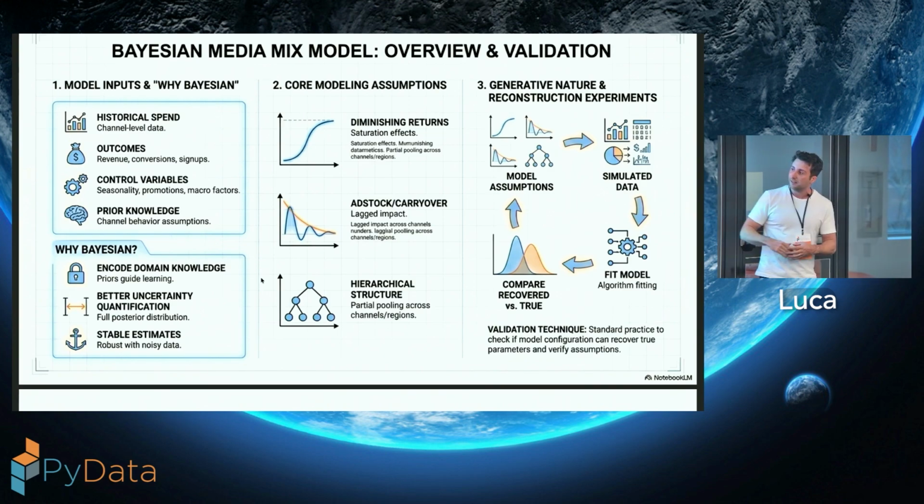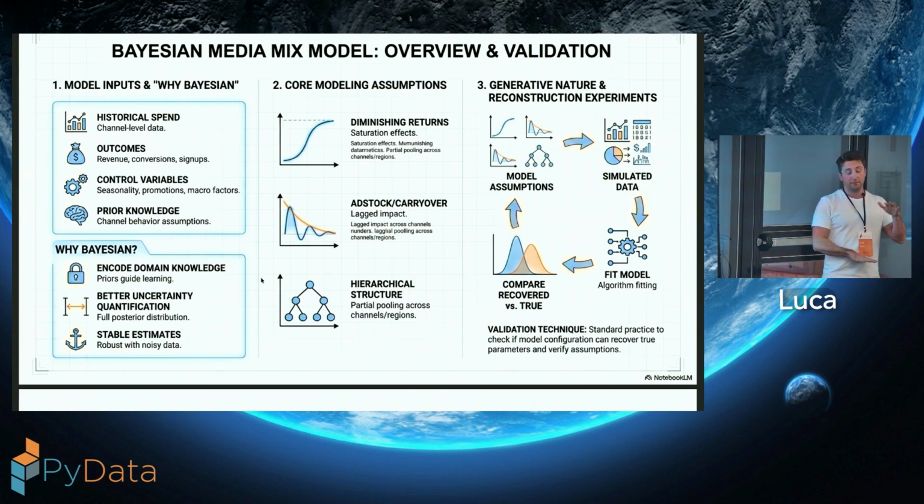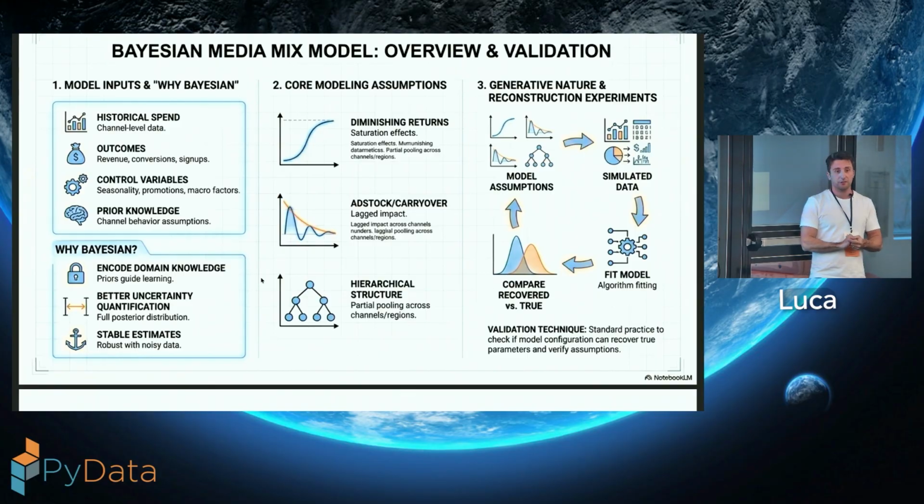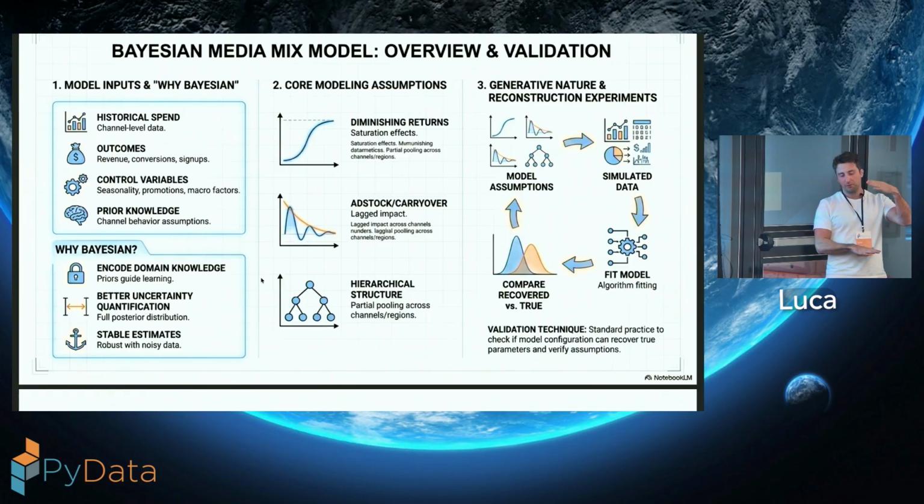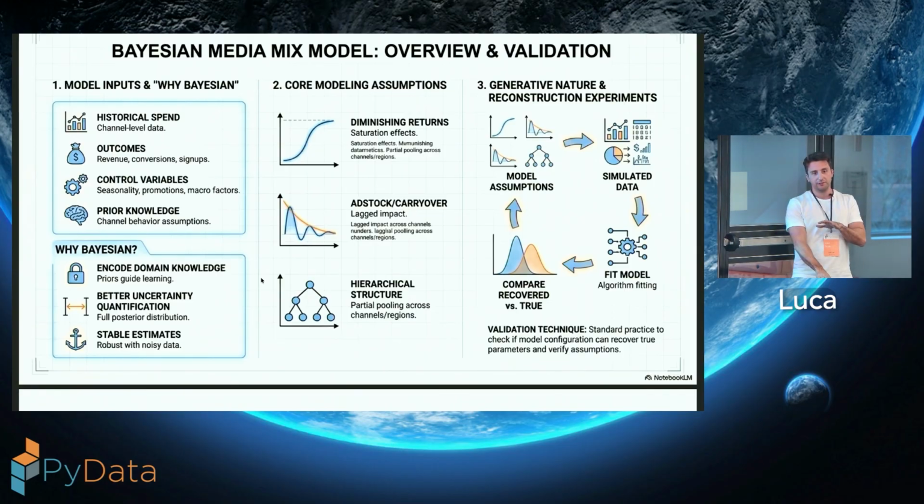And the last one that makes these models very complex is hierarchical structure. You can say, for example, that my data set is organized in countries, and then states, and then DMAs and regions within that. The reason you want to do that is because maybe you don't have enough data at the region level, but you have enough data at the state level, if you have more history, and then you can pool the coefficients across the different levels of the hierarchy to get a better fit.